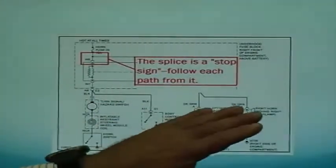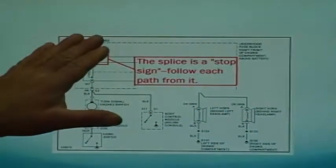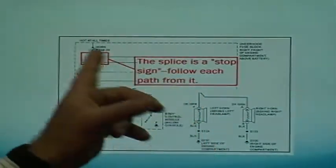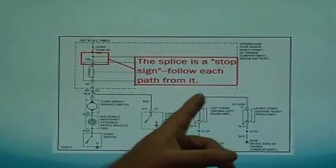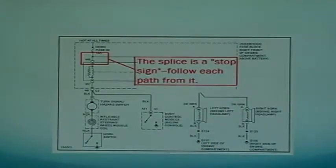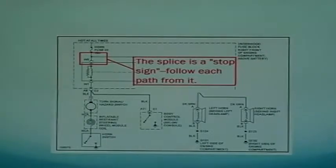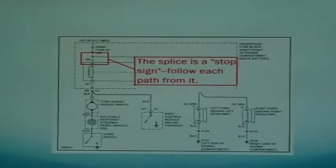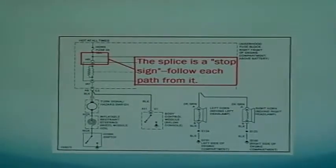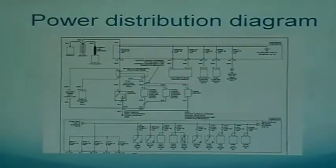We're breaking it down in all these steps, but we have two components — one not working — and we know you had to be getting power at the relay. The problem we need to look at is from that splice down to the right-side horn. This is the way to check the whole circuit. What I want to stress is that experienced techs already have that second-nature ability to start diagnosing the problem while looking at the schematic. You can develop the same skill, and we're here to help everyone get there.